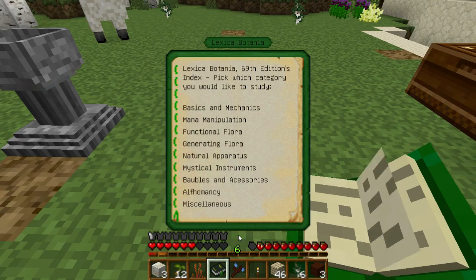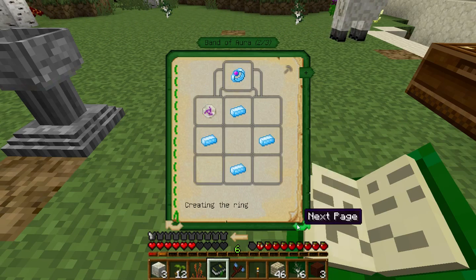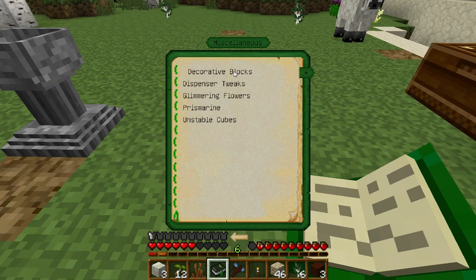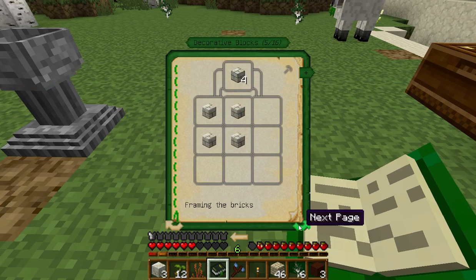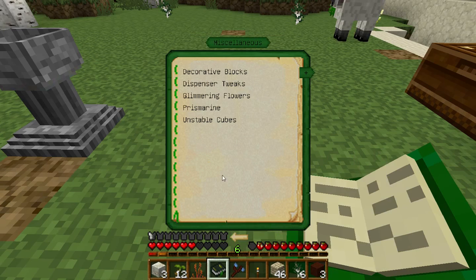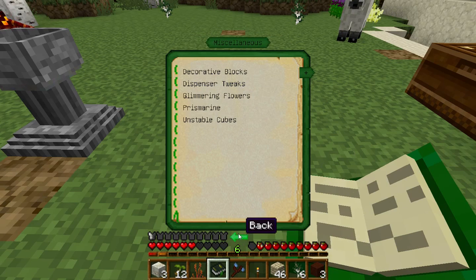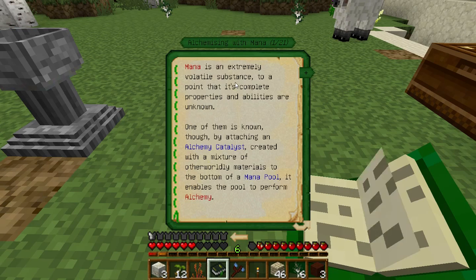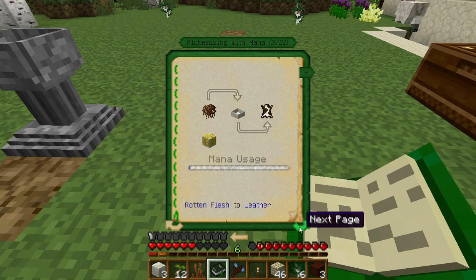Ah, we're gonna have to start making these runes. Band of Aura. Terror Steel. Miscellaneous stuff? Unstable cubes. Decorative blocks. Oh, that's nice of them. Oh, okay. Glimmering flowers. You can make them sparkle. Oh, that's cool. Alchemy? Dude, alchemy? Sounds complicated. Huh. Alright.